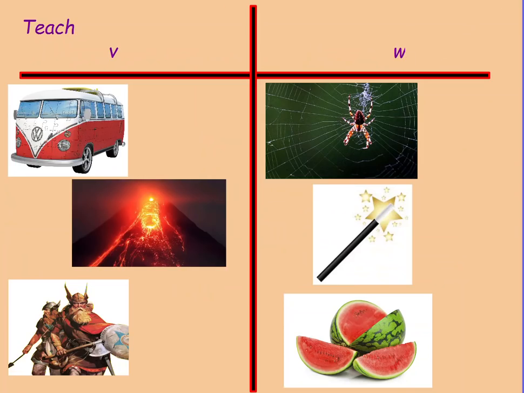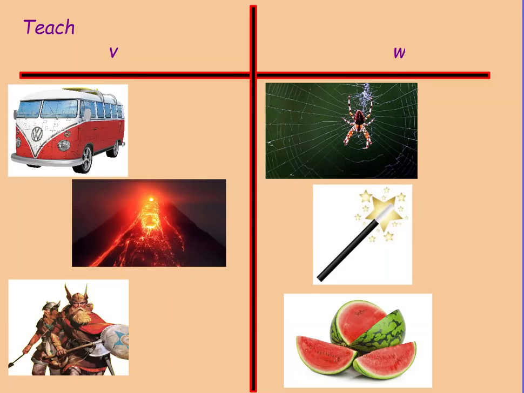Okay, let's get started with the teaching of the V and the W. If any of you know, this here is a VW, it stands for Volkswagen. Okay, so the letter V makes the V sound. Okay, so we are going to have a go at sounding out some of these words. The first word that we're going to sound out here is van. Let's do it together first. So we put our hands together and we do v, van. Okay, have a go at writing that.